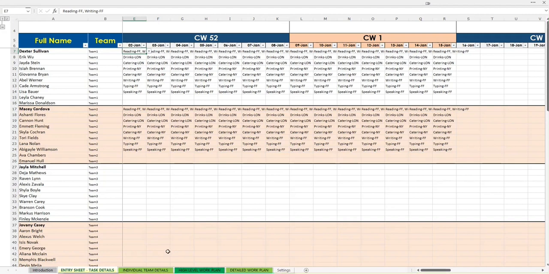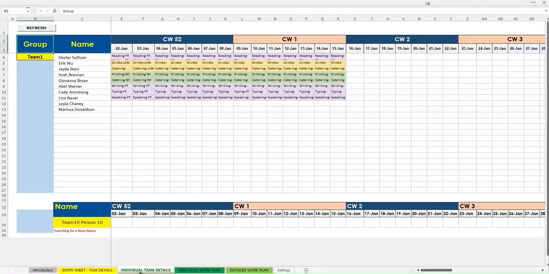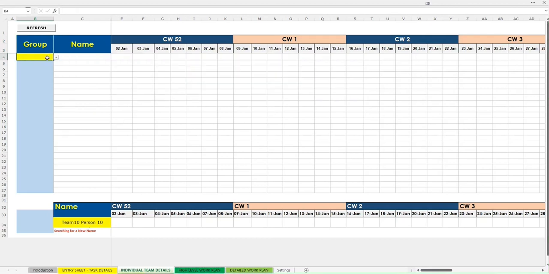And then after that, I have three different tabs. The next three tabs are going to give me the team level detail or the task level detail or the location level detail that I'm trying to achieve here. So if I go to the first tab, that is the individual teams details tab, as you can see here, by default, my team one has been chosen. But if I remove this team one, then automatically all the data from this sheet gets evaporated.